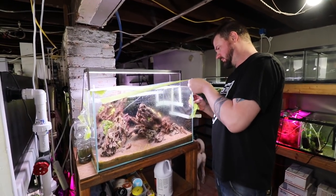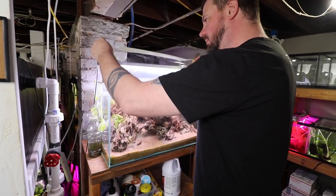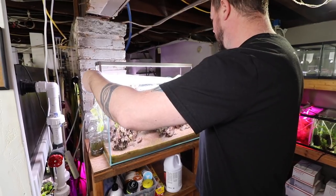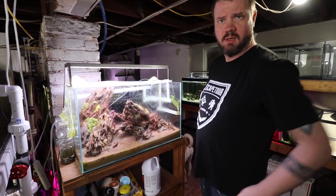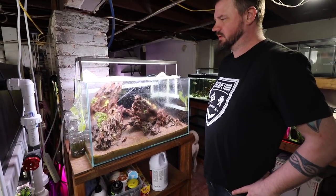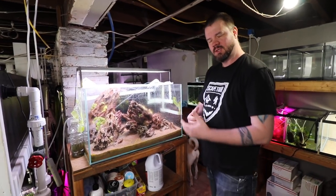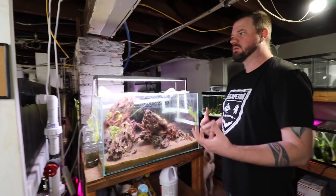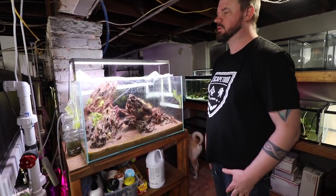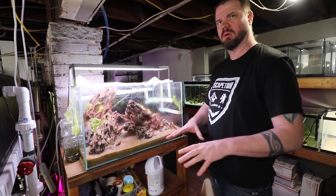Not every plant is suitable for this method, but a good majority are. Most of the taller stem plants don't do well. I would never use Walechi or Ernie for a dry start — those are Rotalas. Hygros probably the same thing. Actually a lot of hygros will do fine, but they will have to convert heavily. It's all about if you keep the humidity above 90%, you won't have as much conversion. It's more for carpeting and some of the lower growing plants.